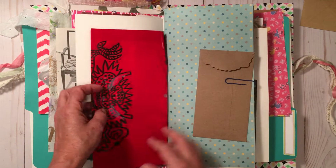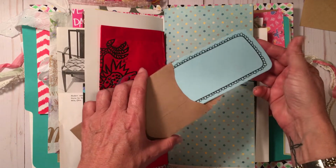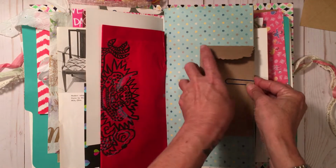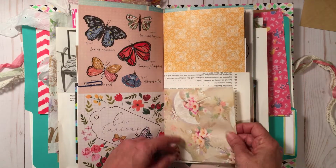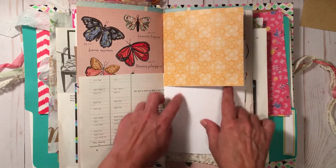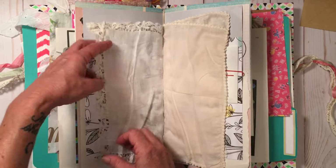It is fabulous. And then this here, another little pocket thing with a little tag in it. So cute. So that goes there. Scrapbook paper. Yep, more scrapbook paper. Wrapping paper. Some book text, super fun. Scrapbook paper. And then look at this beautiful thing. Oh, well, two of them.